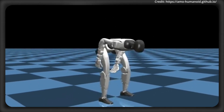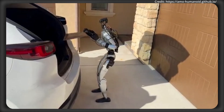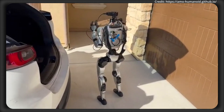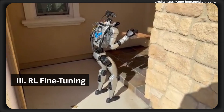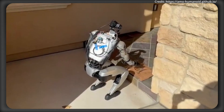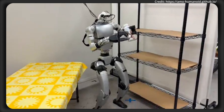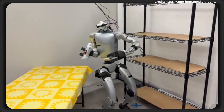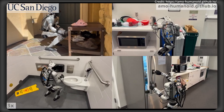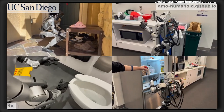This balance ensures that the G1 maintains stability during dynamic tasks like reaching for moving objects, making AMO more versatile in its control. The third pillar is AMO being fine-tuned using reinforcement learning, with the trained network as a motion prior to accelerate learning. By focusing on whole-body tasks like object pickup, the RL rewards the robot for stability and adherence to desired orientations, letting the G1 execute complex motions more efficiently in real-world conditions.